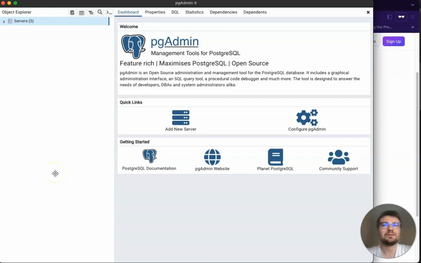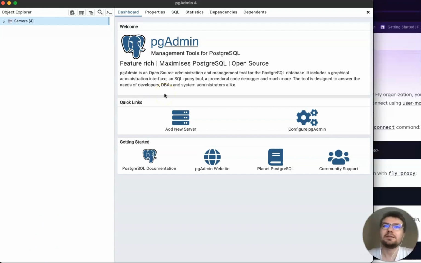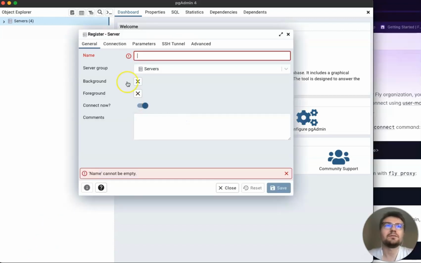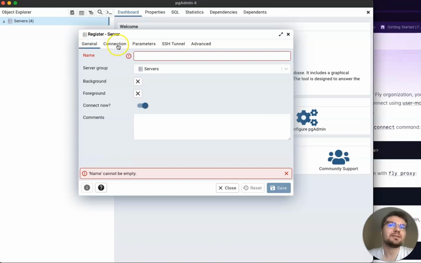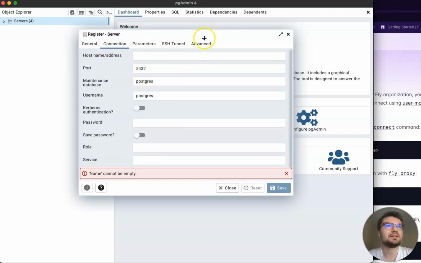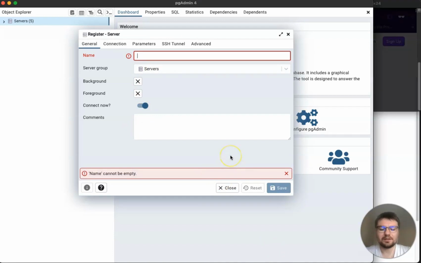I will show you the process, what went wrong for me, what the default solution should be, and what I did to really connect to the database. I got a few issues. For example, when I was adding this new server, everything was set correctly, also the connection, but something was not working, and in the end it was showing me information that I cannot log in. So I will show you what I was trying to follow.